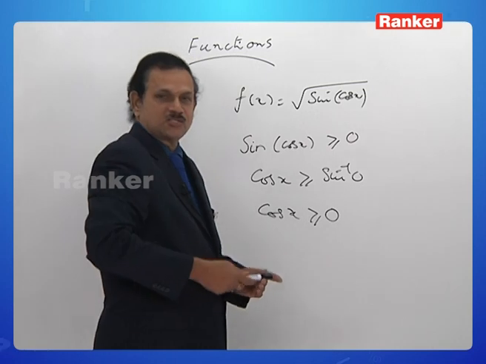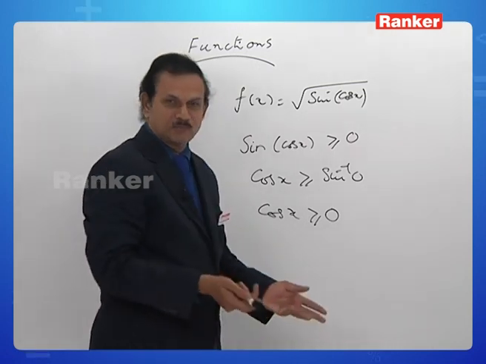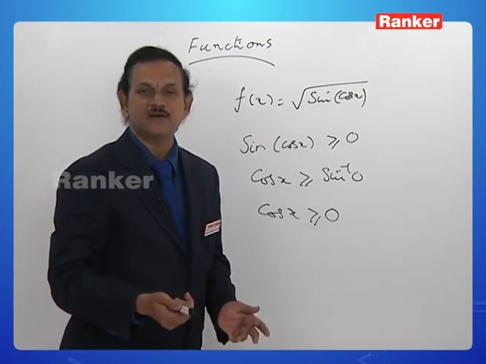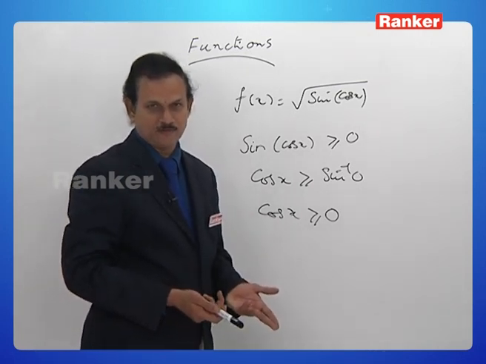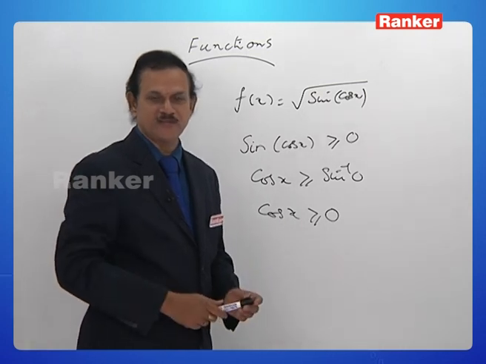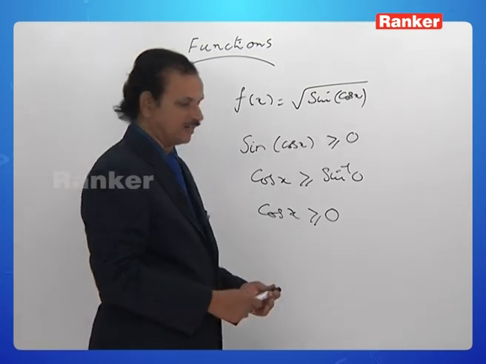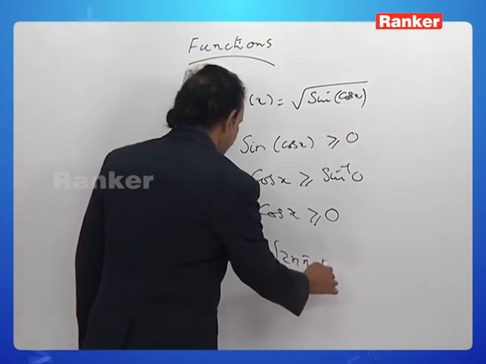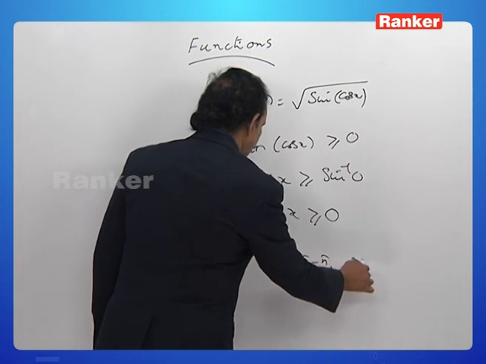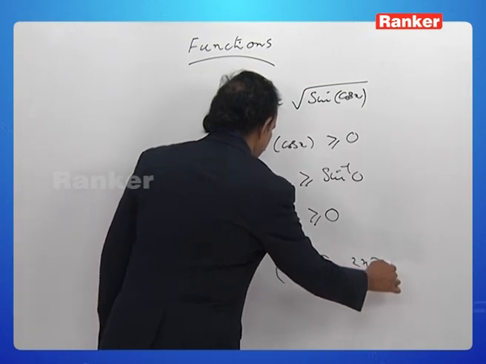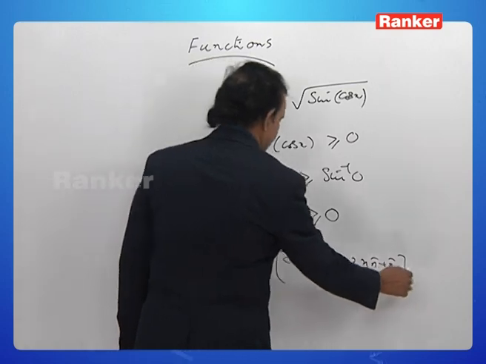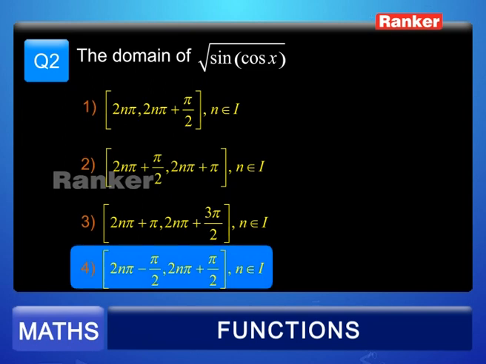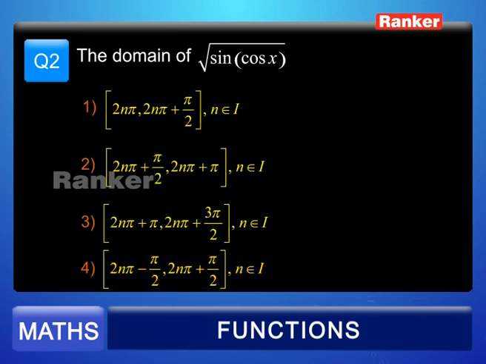Let us think of the quadrant, rather the place where cos x is non-negative, either in the first quadrant or in the fourth quadrant. Such view can be directly seen from the fourth option clearly, that is closed interval 2n pi minus pi by 2 to 2n pi plus pi by 2 for any integer, that is n belongs to I, and this is available in option D, that is option 4.